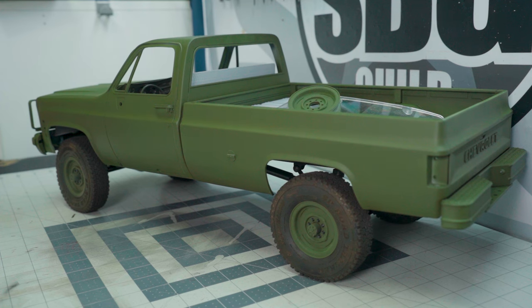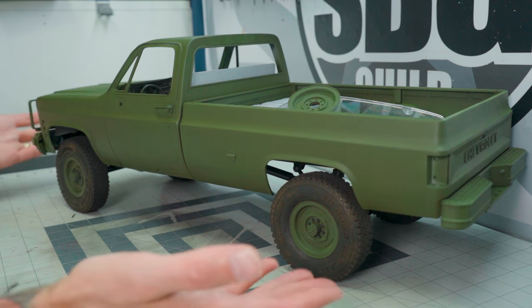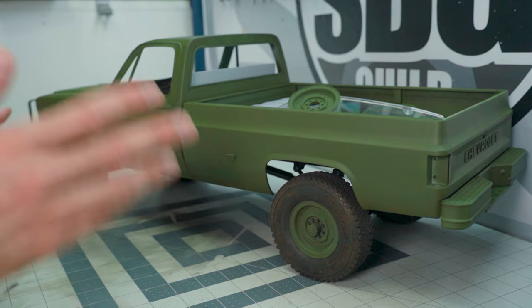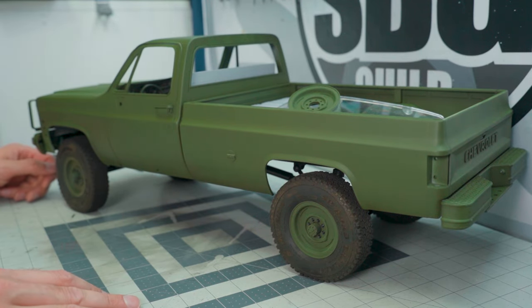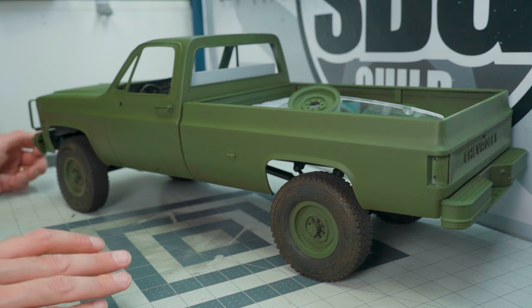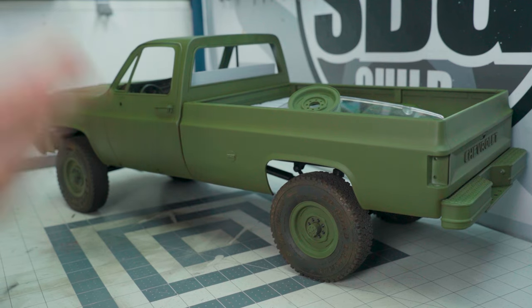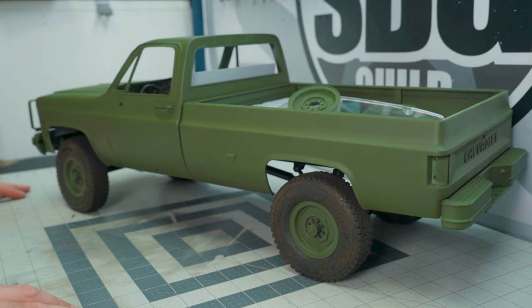First on the bench today is something a lot of you have been asking for and something I've certainly been procrastinating on — for no other reason than there's always a new project. But here is an old project I'm very proud of: it's not done yet but it's getting closer — the CUCV. I've made a little progress; it's now a different color other than primer. It's now NATO green, or a close approximation. I've started working on finishing the CUCV — it's been a long time coming. I'm very happy to finally have some progress, something that actually shows a difference.